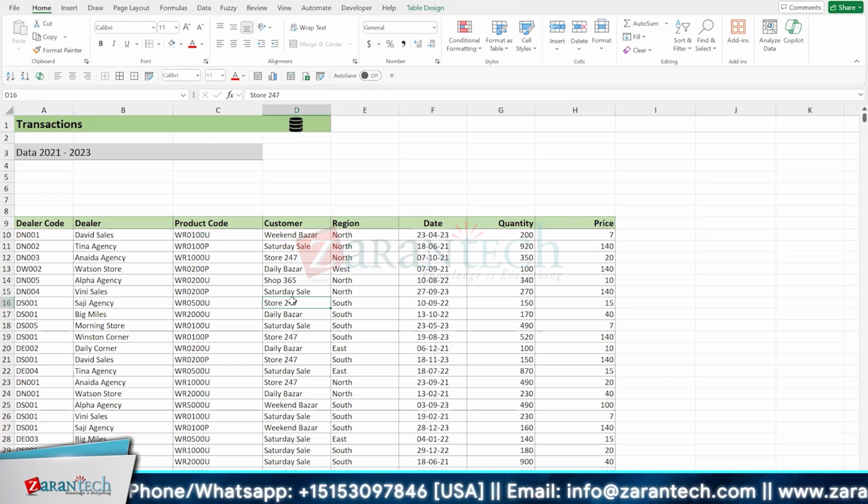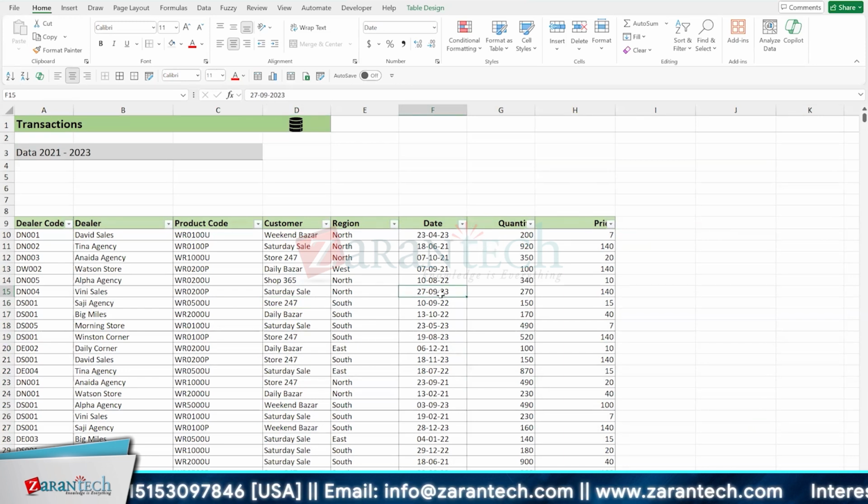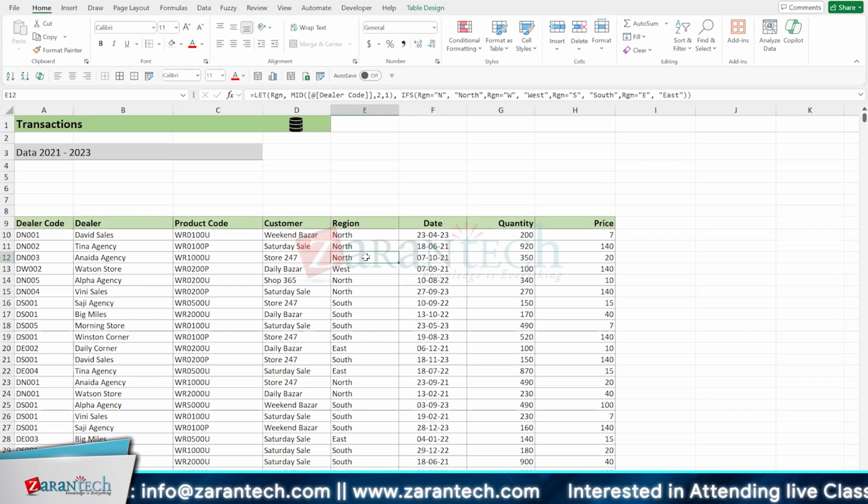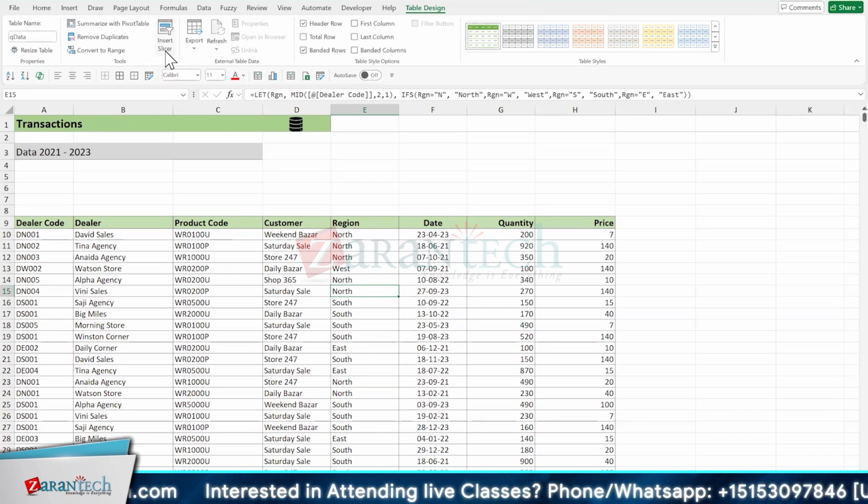We work with the raw data a lot of times, right? Press Control Shift L and go to open the filters over here. Whatever are my important filters, for example, I have my customer, I have my region, I can simply go to any cell over here, because this table is formatted as a table right now. So I can go to the table design, apply the slicer in this case.